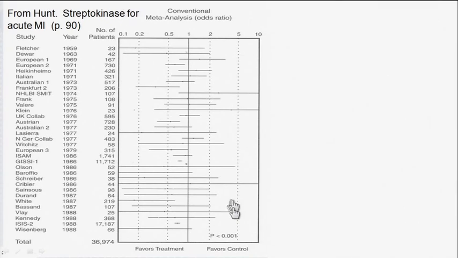And here's an example from Hunt, the famous streptokinase example, a drug that was considered would be very valuable for heart attack. Back in the 60s, 70s and 80s, lots of people around the world did these randomized control trials evaluating streptokinase. If we just look at these results, I'm sure you can't see the tiny tick marks that represent the means on these confidence intervals, but just looking at these results, they do seem all over the place, don't they? Very great variation like that.